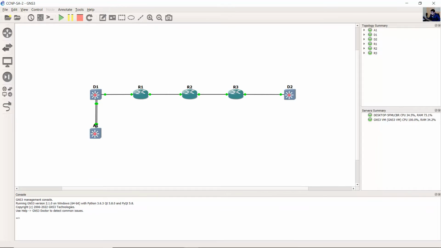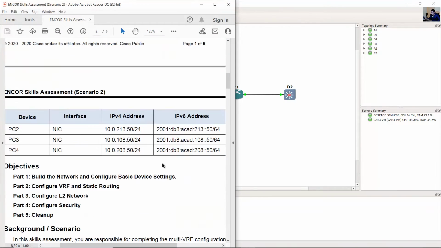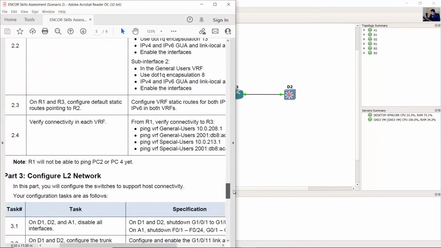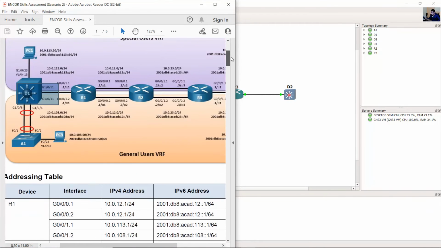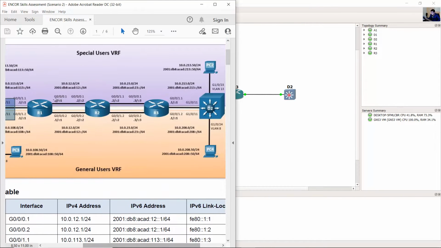Okay, and now ping from R1 to these interfaces on R3.